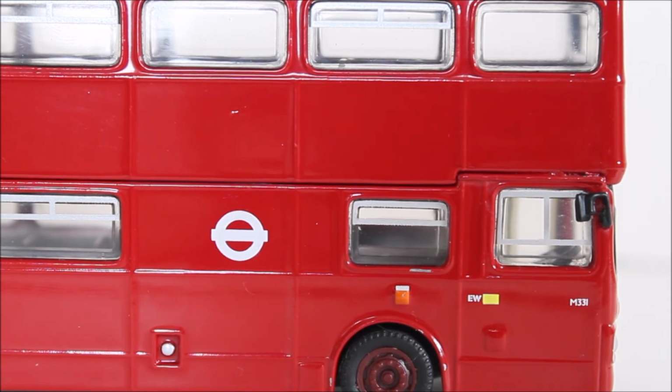update on future videos. So on the right side there is EW, and then the letters and numbers on the left side say M331. I'm going to guess that M331 is probably the running number, so maybe this is bus number 331. I don't know. Maybe you can let me know in the comments.